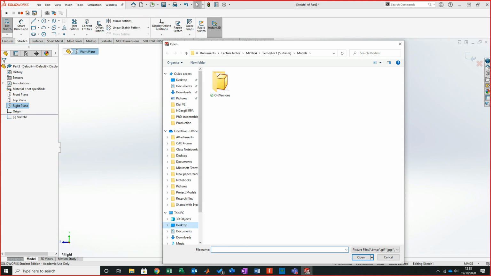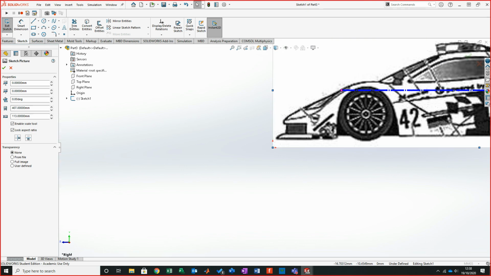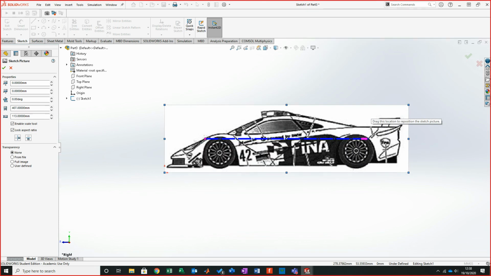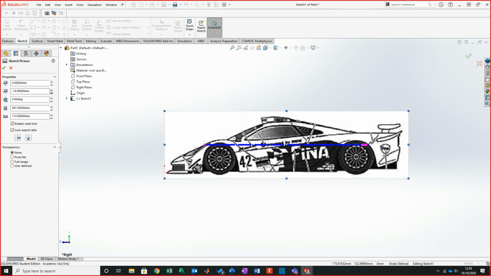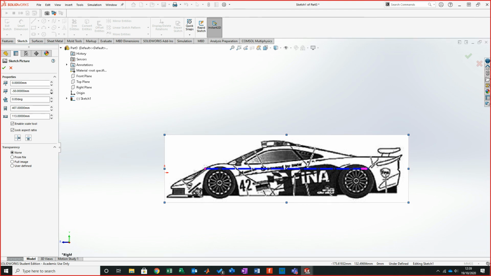So I'm going to come to my top and go to my side view and click OK. Now that is my image in there. I personally have always preferred these to come from the middle, so I've always preferred to try and get these as central as possible. So that tells me about 55.